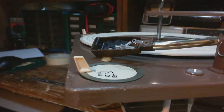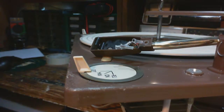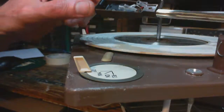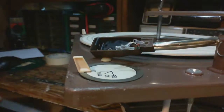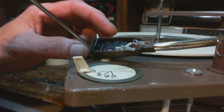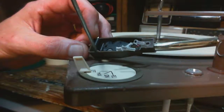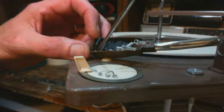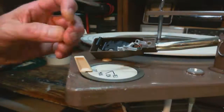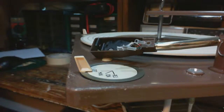So now where'd the other screw go? What did I do with the other screw? How did it get way over there? That can't be it. Well, for crying out loud. Oh, there it is. Still inside here. I don't want to drop this. It's so small. Now, these screws are critical. They're the right length. They can't be too long. You don't want to lose these screws.